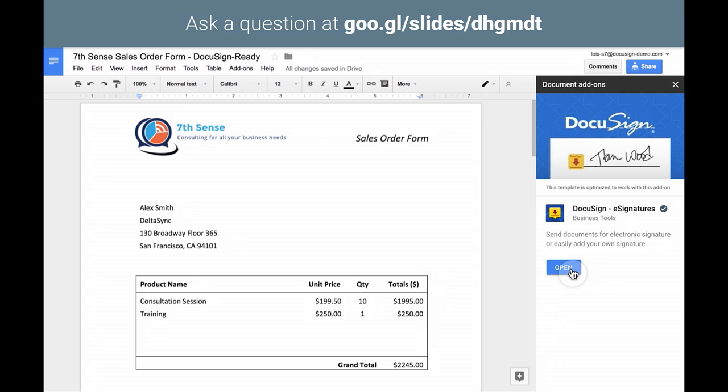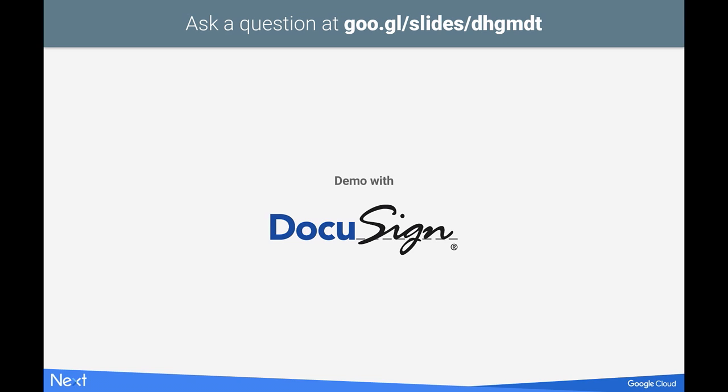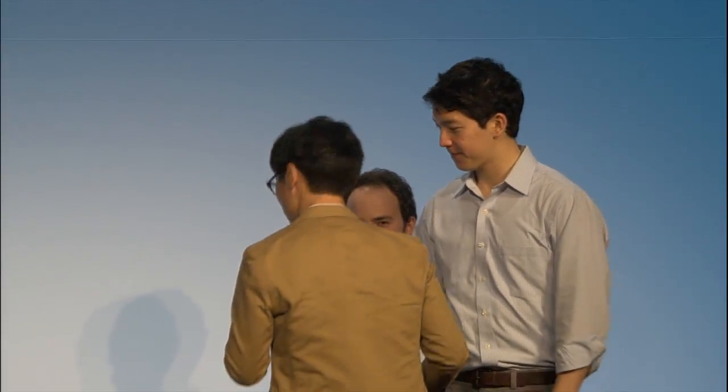So this DocuSign add-on is actually a new add-on that's currently under development. DocuSign is a recommended for G Suite partner and already has a number of integrations with other parts of G Suite. Their new Docs add-on is their latest integration, and so today we're very excited to have Marshall Nam, product manager at DocuSign, who will walk us through what this experience looks like. Thanks, Marshall. Thank you very much, Alan.